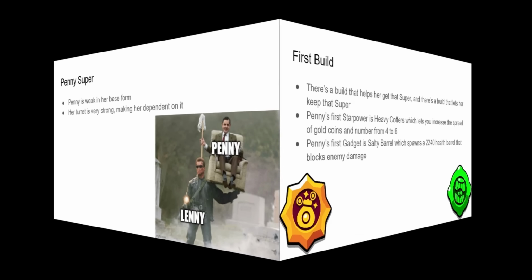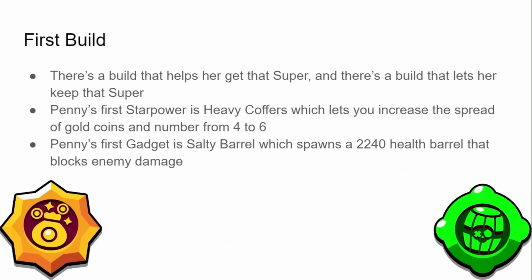in any matchup. I think now is a good time to mention her unlockables. There's a build we can mention now that helps her get that super, and there's a build that lets her keep that super. Let's talk about the first one. Penny's first star power is Heavy Coffers. Equipping this star power lets you increase the spread of gold coins and number from 4 to 6.